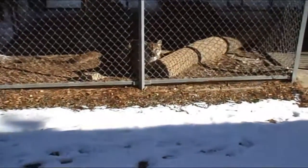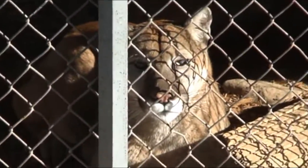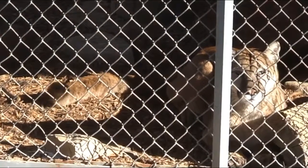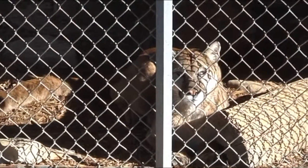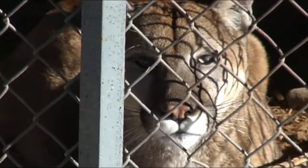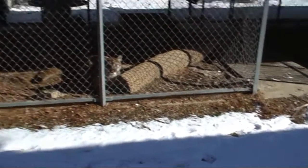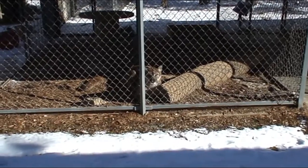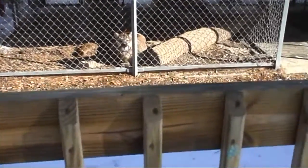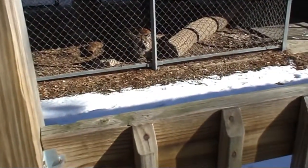Well, here's a cougar, and he's looking at me like he wants to tear my face off. He just got this attitude like, if this fence weren't in here, you'd be mine. Got a big tail. Right? Where's your name? What's your name? Keller? Death Spawn? Oh boy, yeah, he wants to get me. If I move this way, he wants to keep an eye on me if I go behind this post. Yeah, here I am. Over here. I'll go behind here.